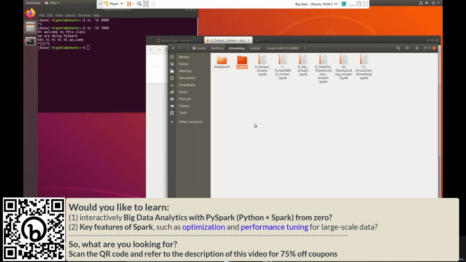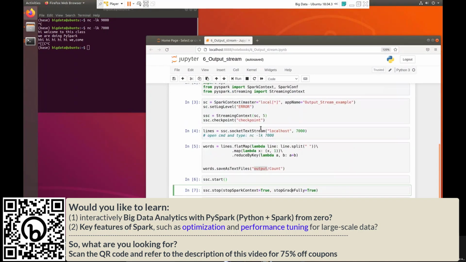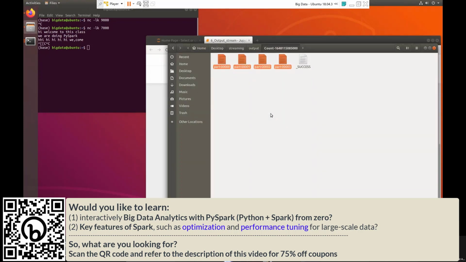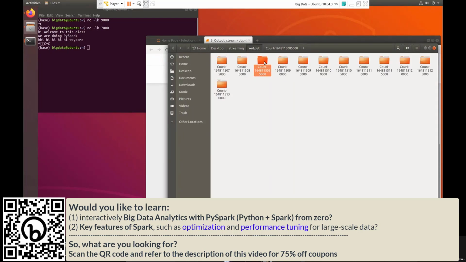Guys, we have to consider these 4 files. What are they? As you remember, this is Spark. Since we are working with Spark, it means we are working with RDDs. Every 5 seconds, because here we said the time slot is 5 seconds, it's going to create an RDD with 4 partitions. So this is one RDD, this is a second RDD, another RDD, every 5 seconds, because these folders are RDDs.